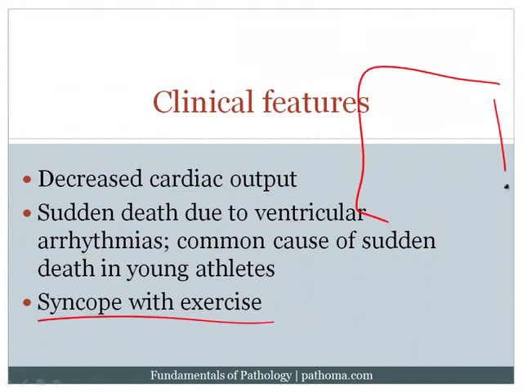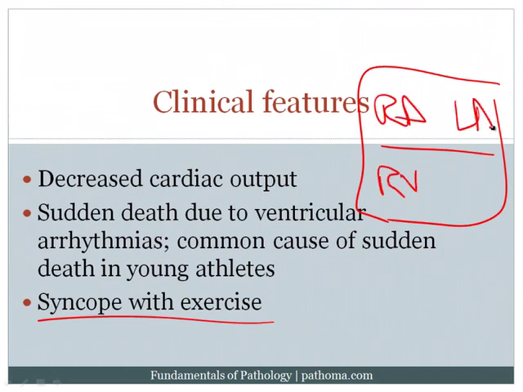We can illustrate that very quickly. Right atrium, right ventricle, left atrium, left ventricle. And the idea here is that you get this preferential involvement of the intraventricular septum right beneath the aortic valve. Now this is basically going to create almost like a relative block, the same way that aortic stenosis would create a block. This would create a relative block so that you wouldn't be able to get blood across this very well. And that would then present with syncope during exercise. So basically you get a functional aortic stenosis.